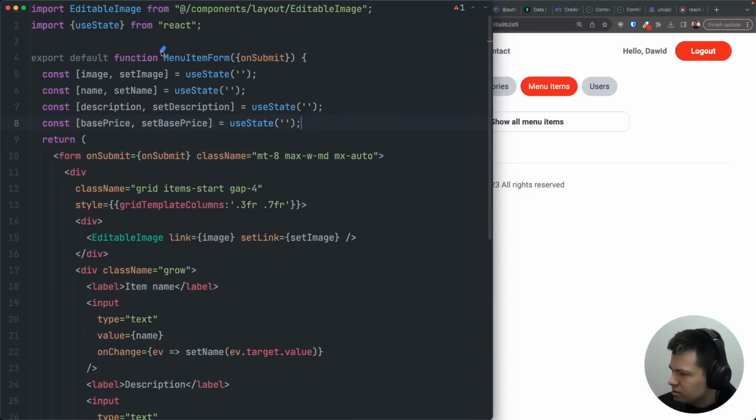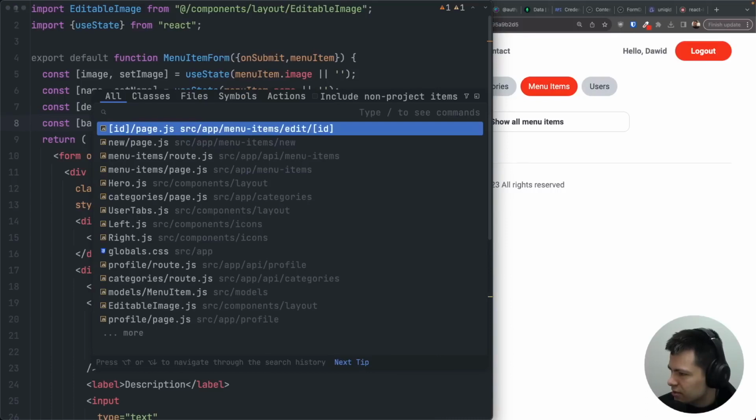Now, if we use this component, we want to pass the information like defaults about this menu item, right? So I will pass here menu item, and here we will use this as default. So let's do menu item image, and now let's do the same for menu item name, and here default for menu item description, and here menu item base price. We can add also another defaults, like just in case, let's add empty string in case some of those are null or something like this. So we have something like this.